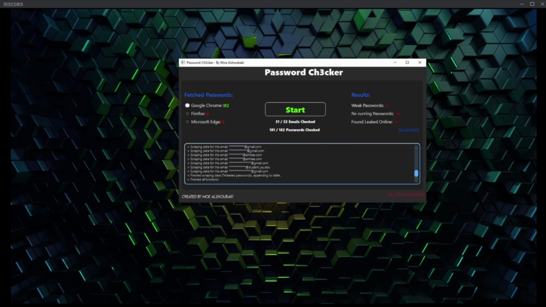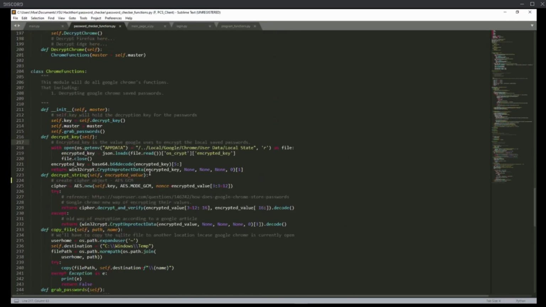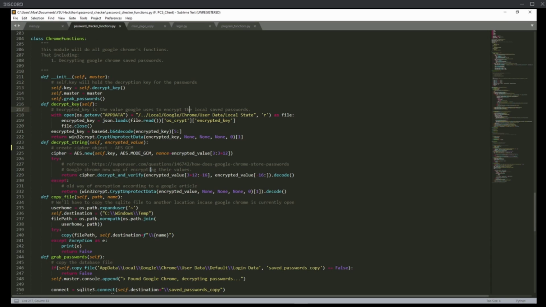Here, let me get the code up so I can explain better. In the new way, they started using keys that are stored within the encrypted blob itself.